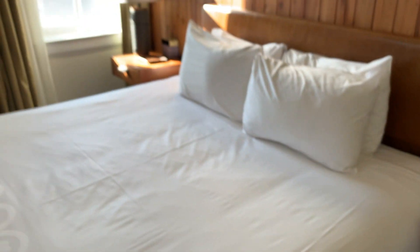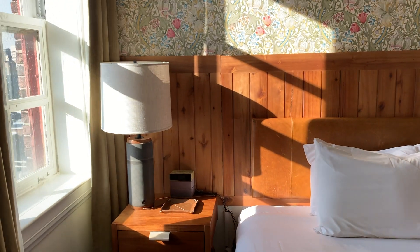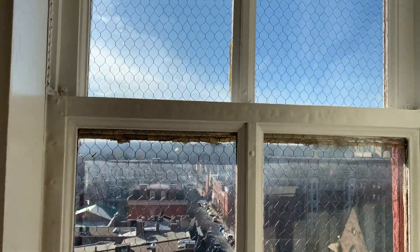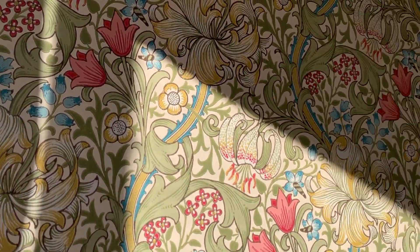There is more storage here — plenty of storage in this room. Now, this bed: it is cute, but I did not find it comfortable, and neither did my husband. It was very low to the ground and it was just not a luxury bed. As for the square footage of this room, it was not super big. It was not a problem for me — it was perfectly ample for the two of us — but if you're spending a ton of time in this room, it might feel a little small.